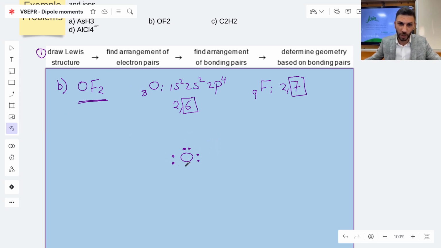I write only the Lewis structure now, the dots of the oxygen, as well as for the fluorine, which has 1, 2, 3, 4, 5, 6, and 7. The same thing, I have another fluorine atom with 7 valence electrons. Now, as you can see from the molecule, it's OF2, and the oxygen requires two electrons to satisfy the octet rule to be more stable. So this electron and this electron will form a bond or a shared bond.